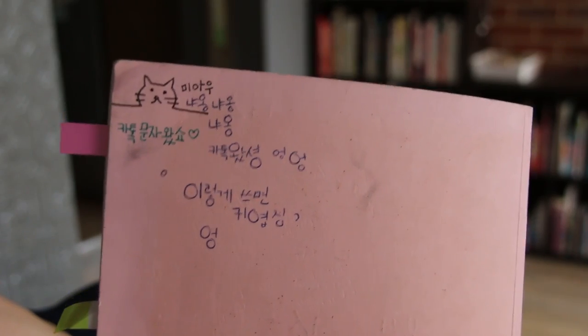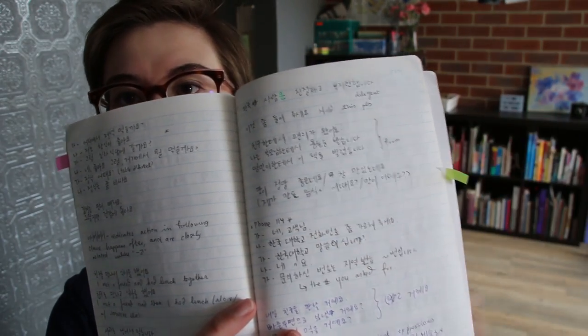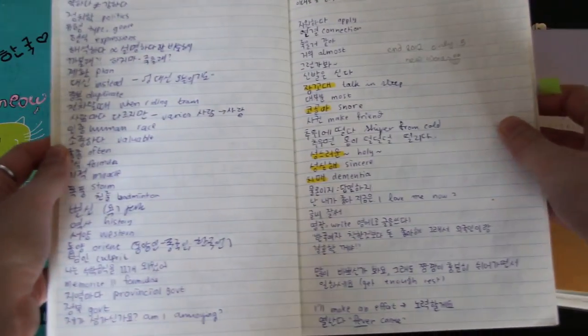I noticed at the back of my notebook I was trying to practice the cute Korean girls' handwriting by making the ㅇs really fat. You can see my handwriting here has improved slightly — my letters seem a bit more geometric and structured rather than stretched. I also tried changing my handwriting a bit over the years, making it a little more cursive and flowy, extending my vowels down so they looked more fancy. This was all part of experimentation, and I can officially say I have my own handwriting style now.